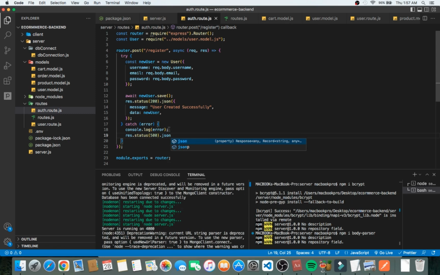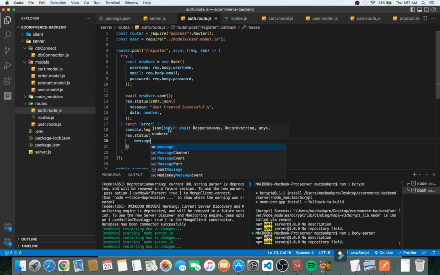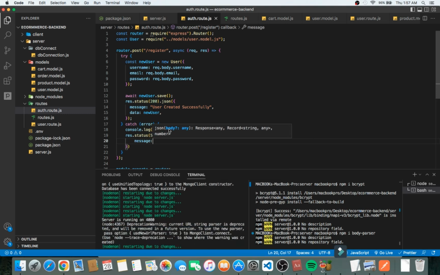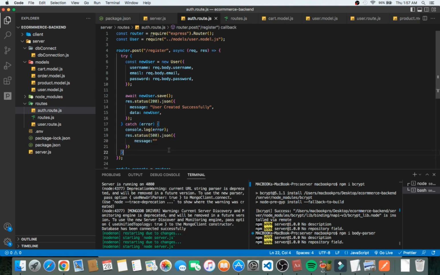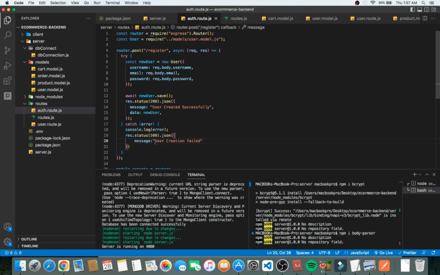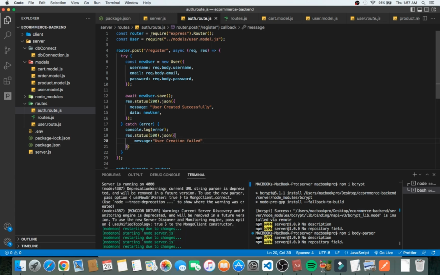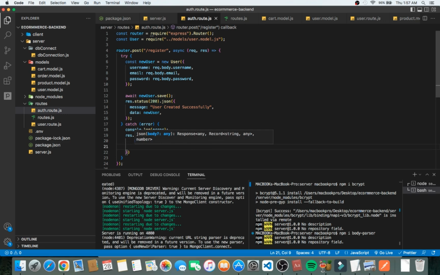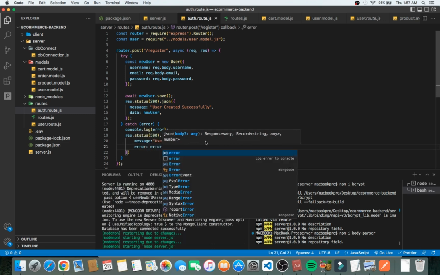Then we are going to send out a message you can use on the front end that says user creation failed, and then we can pass in an error saying error.